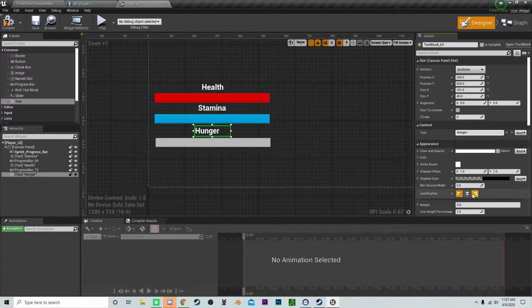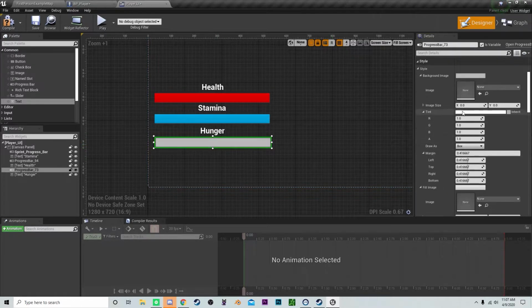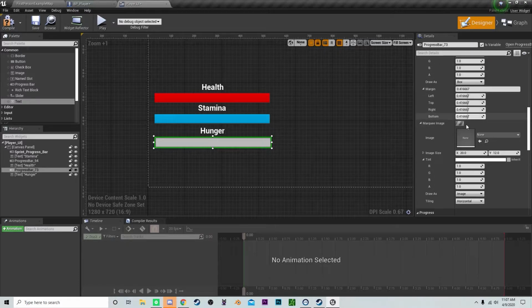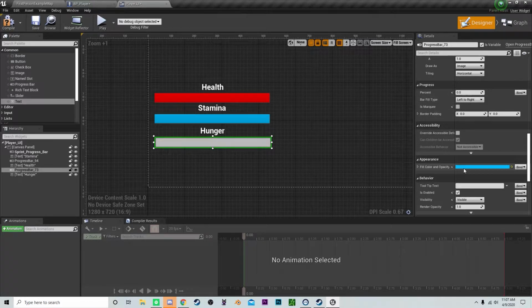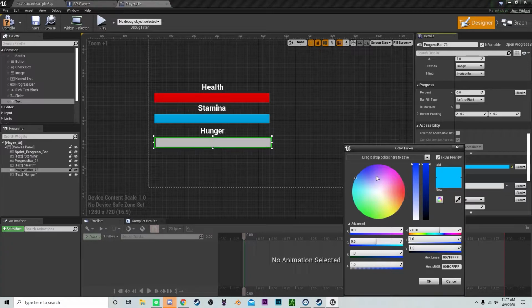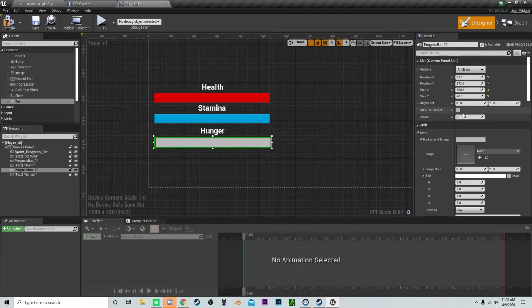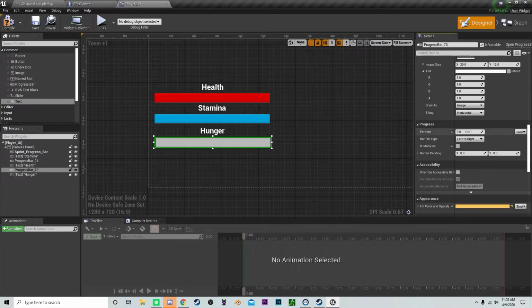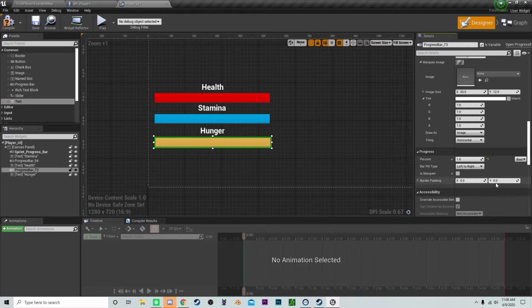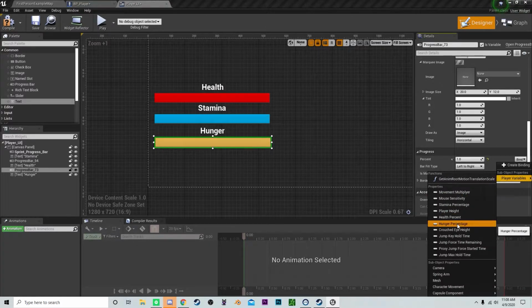I'm going to set this to like an orange color. You can set it to whatever you want, and then later on I'll be doing tutorials on doing like a Minecraft type of hunger bar. So that looks like a good orange, just like that. And let's set the fill percentage to 1, which should be right down here. And let's bind it to our hunger percentage right there.